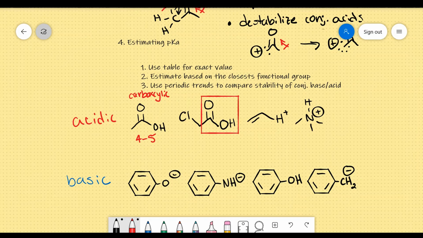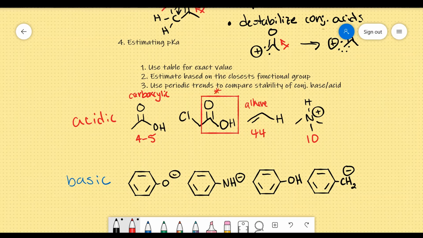Okay, next we have an alkene. You see we have this double bond. Oh, my bad, that positive charge isn't supposed to be there, but we have an alkene. Looking at our table, we automatically know what its pKa is going to be, 44. Nice. And finally, we have an ammonium. So we know what this one's going to be. It's going to be 10, right? And this was just based off our table. But there is one that's not quite on our table. It's this guy right here.